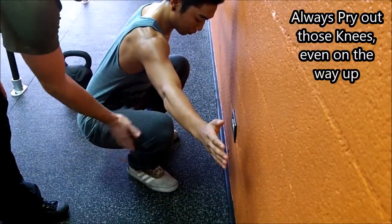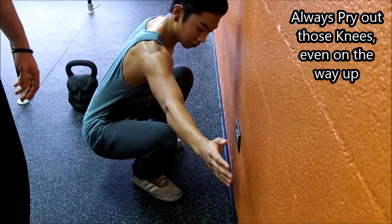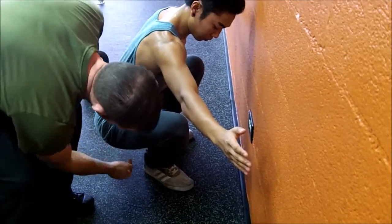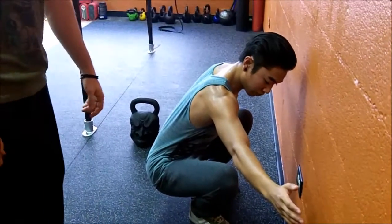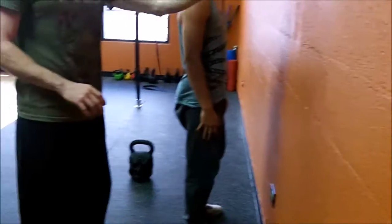Use the glutes and the inner thigh muscles as much as possible. The toes are what's counterbalancing, and this is going to help develop foot strength and calf strength when done correctly. You come on up, sir. And that would cover the squat test.